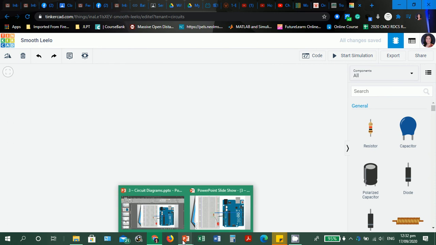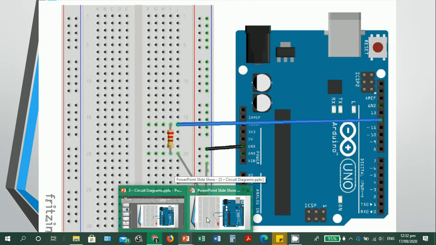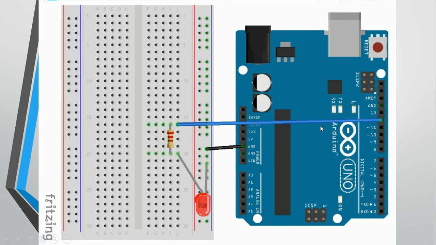What is the circuit diagram that we're going to imitate? So this one. Let's just remember the components. We have one Arduino Uno board, a breadboard, and then an LED, red LED to be exact, and a resistor, and then two wires. Then again, depending on the setup, you could use two or more wires.